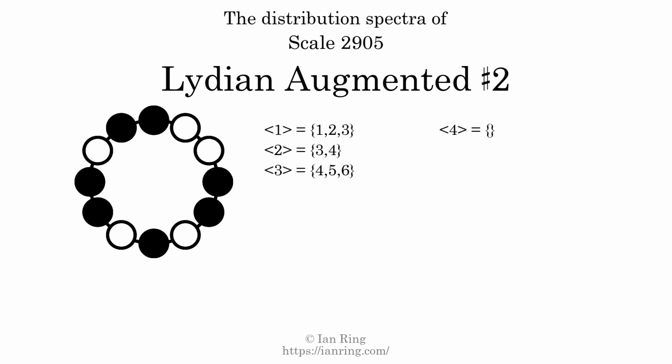The generic interval of 4 scale steps comes in 3 different specific interval sizes: 6 semitones, 7 semitones, and 8 semitones. The spectrum width of this generic interval is 2. The generic interval of 5 scale steps comes in 2 different specific interval sizes: 8 semitones and 9 semitones. The spectrum width of this generic interval is 1.